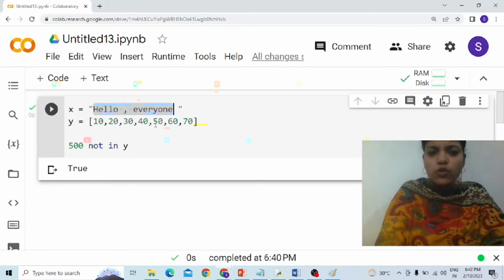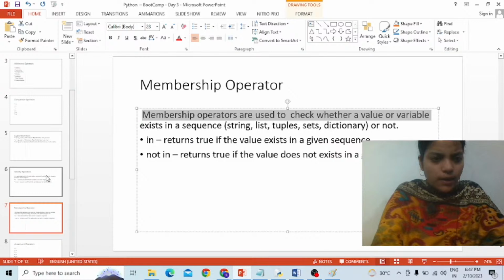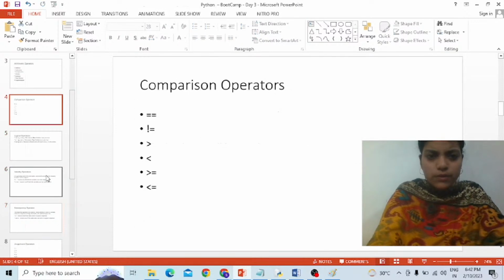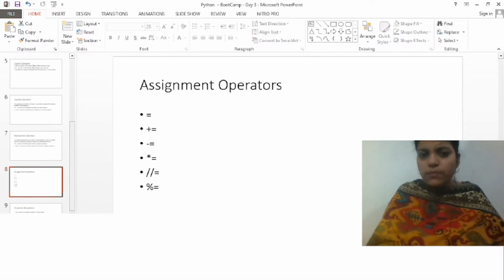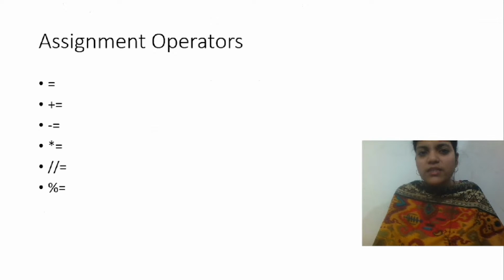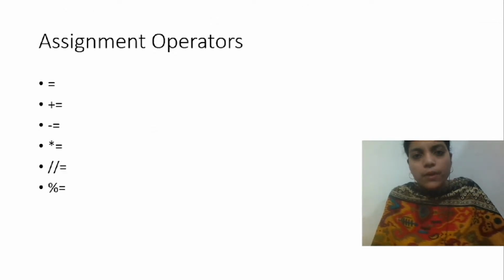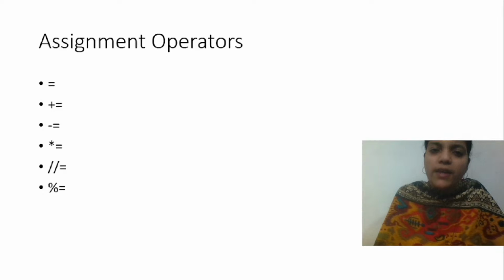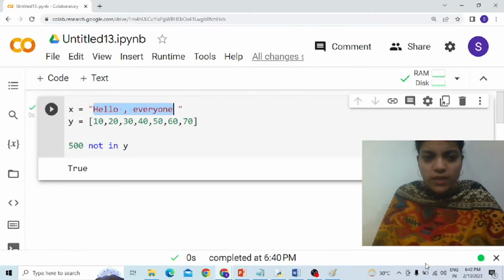The next group of operators which is yet left to be studied is the assignment operator. Here we go. The name itself suggests its role. In fact, the first operator from this list is the one that we have been using right from day one. The best assignment operator, that is equal to, assigns a value to a variable. Is that clear? Fine. So how to use that?